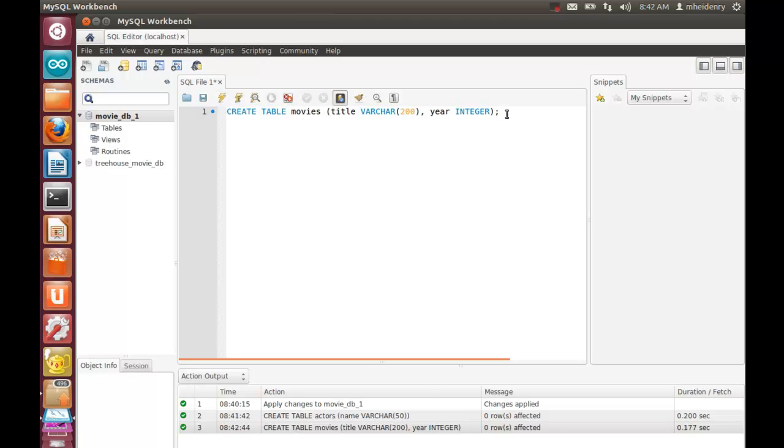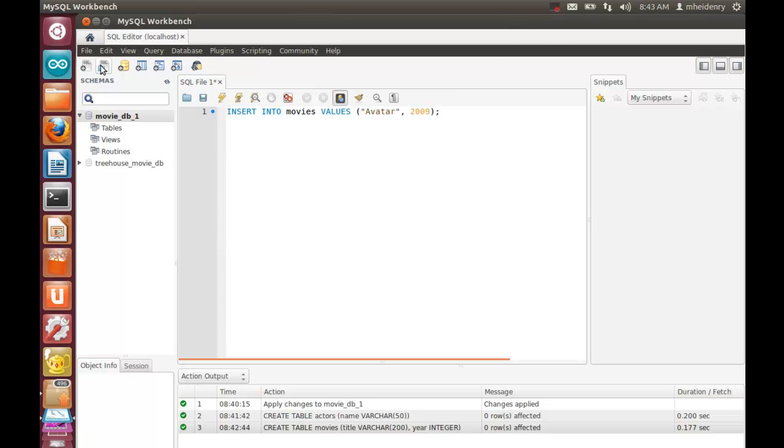So to insert some data into our table, we use the command insert into movies. The values, we're going to go with Avatar, and the year 2009.